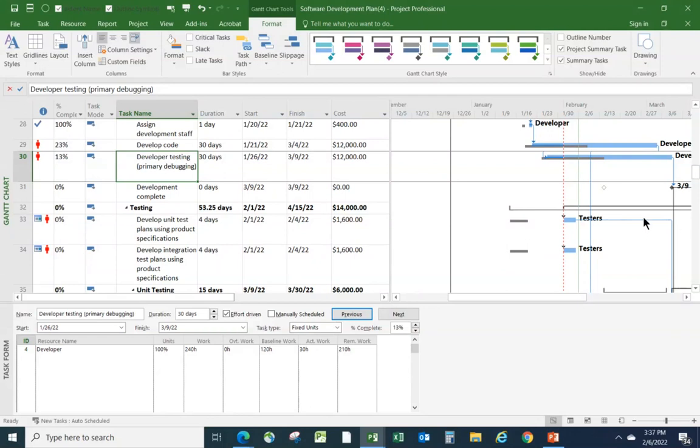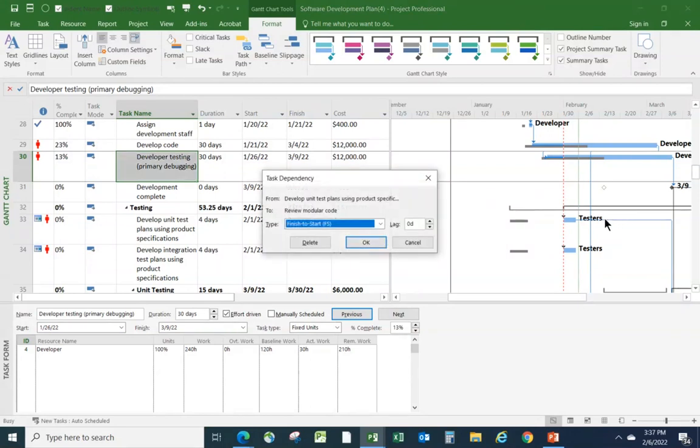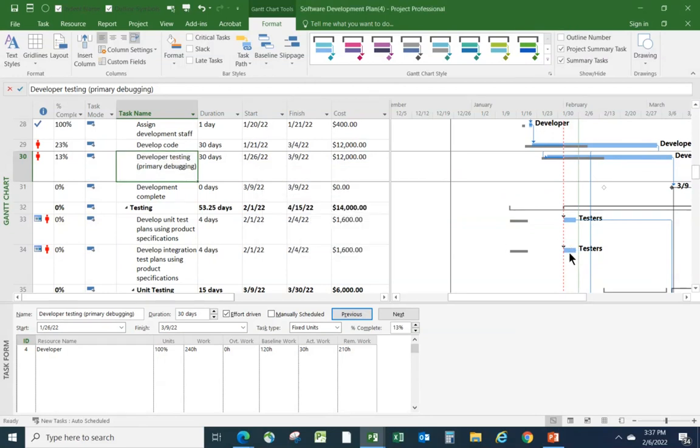Let me do that again. So that dependency goes to review the modular code. Let me just double click that. Goes to review modular code. So I want to find a successor for this task at a similar place in reviewing the integration code. It's a weakness that it doesn't have a dependency there.